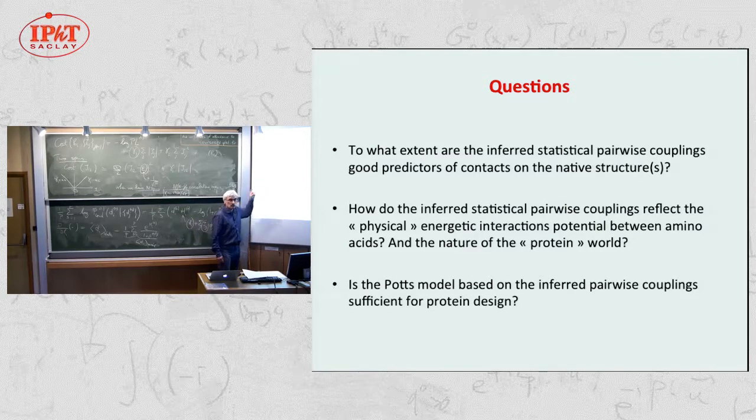And then there are also questions which, if you are not a structural biologist, you may be interested in: the meaning of a J_ij^ab. When you get couplings between two sites, which depend on the amino acids, how do they actually reflect the energetic interaction, the true physical-chemical interactions? Because they are just statistical couplings, but are they related to the physics? And what do they tell us about the underlying protein? Here the intuition is just that it tells us something about the contact map of the protein we are interested in, but this protein is interacting with many other proteins. So how do we see this information in the set of J_ij^ab? So these are the questions.